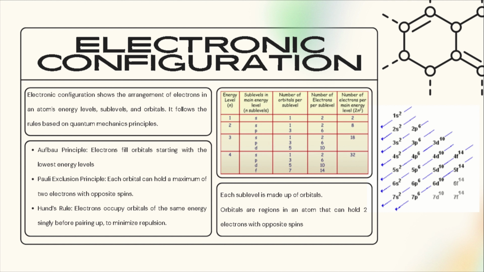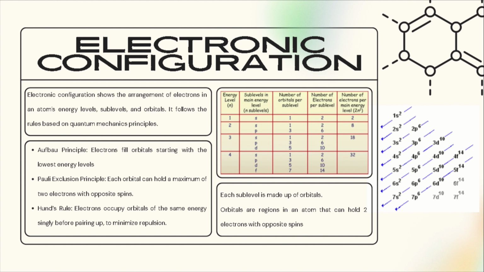Okay, so in the first shell, we have the S subshell. And in S subshell, we have only 1 orbital, and in each orbital, we have 2 electrons. So that's why in the first shell, only 2 electrons can fill up. In the second shell, we have S and P. The S has only 1 orbital, but the P has 3 orbitals. And since 1 orbital can hold 2 electrons, 3 orbitals can hold 6. So when we add S orbital and P orbital, they result in 8 electrons being held in the second shell of an atom.